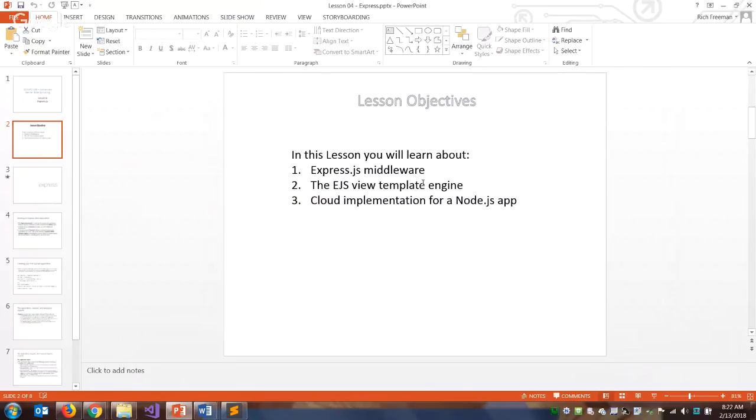When we use Node, we actually have several different template styles. Now, the default one is called Jade. We're not going to use Jade. Jade's kind of neat, but it's also really easy to break. So we're going to use a different templating style that's a little more forgiving called EJS. We'll maybe take a quick peek at Jade later. You can see how it works, but you can also see what the problems with it are. And then eventually we'll look at how we deploy this up to the cloud. So we'll do this all today.